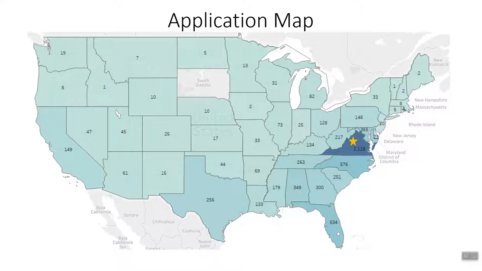I wanted to briefly share an application map just to give everyone here a sense of understanding a little bit more about where our students live, of the students who apply. So you can certainly see Virginia is the highest state of applications, Maryland, North Carolina, South Carolina, Georgia, really everywhere within driving distance. You usually have a fair amount of applications to the institution.